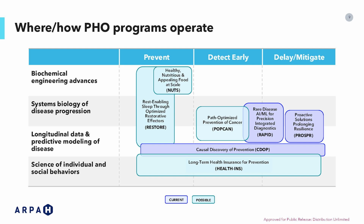So when we think about programs like RAPID that are in our current program set that you can see publicly online, these programs make use of capabilities like longitudinal data modeling and AI capabilities that are emerging to be able to make predictions about diseases, to be able to do things like potentially diagnose disease earlier or predict the outcomes associated with aging and aging-related prevention and wellness interventions.